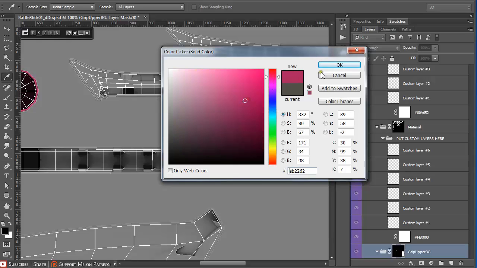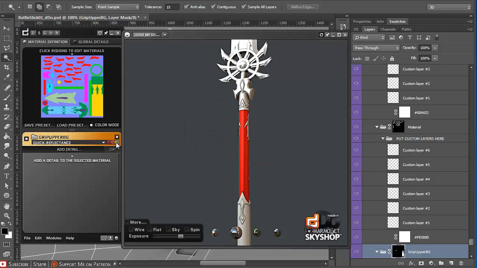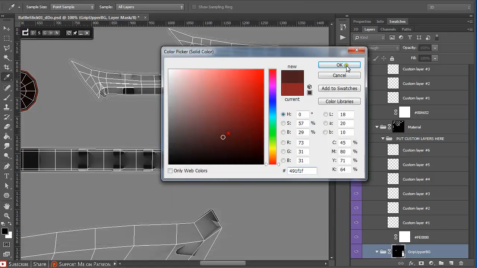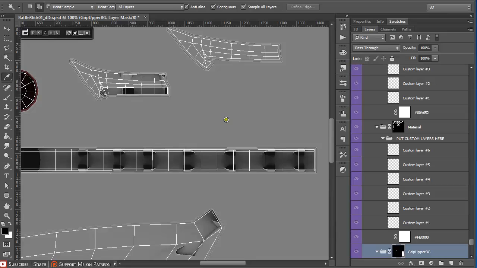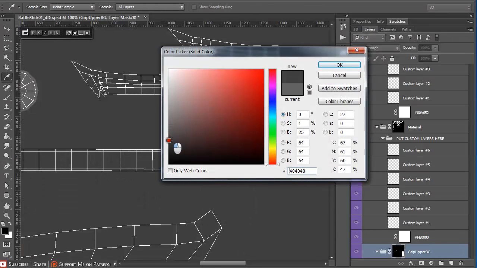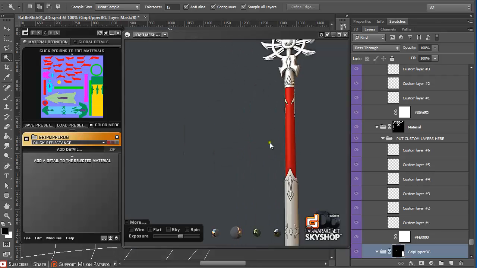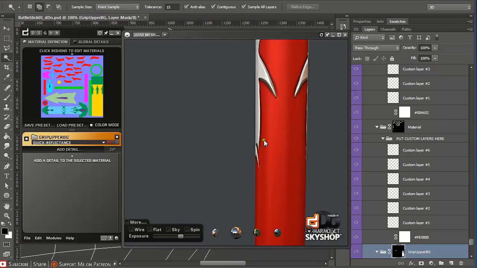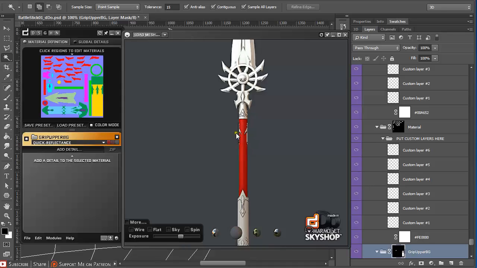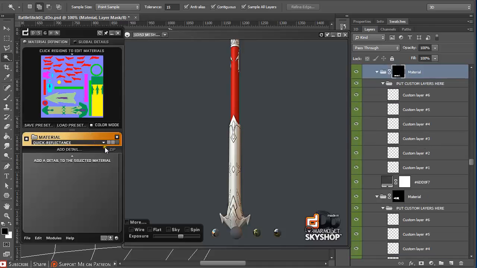So this is really cool, because you can immediately see the changes applied to your model, and you can go back and change it if you want. And also the glossiness, I don't want it to be so glossy, so yeah, something like this. As you can see, it's really easy to quickly create something finished, and then we can also do some magic.